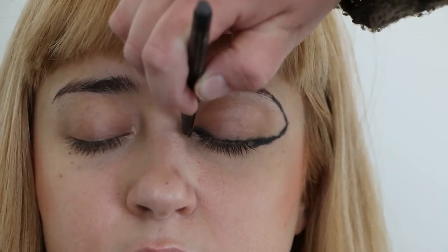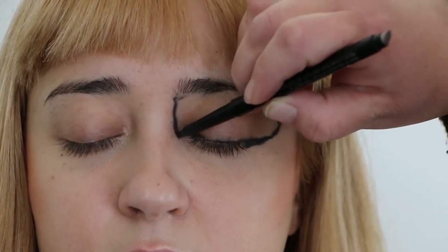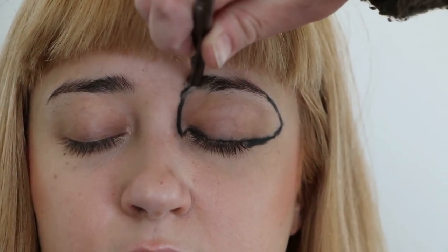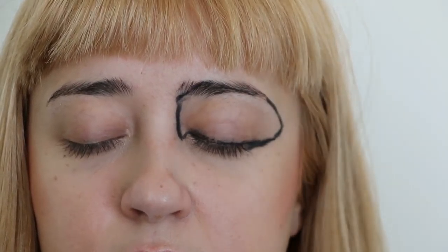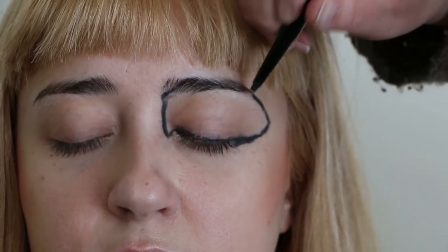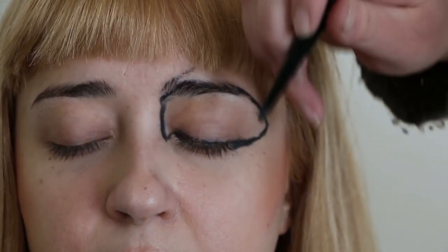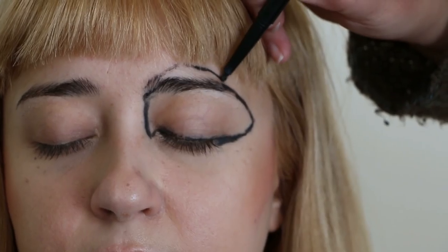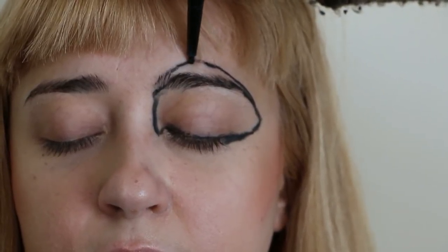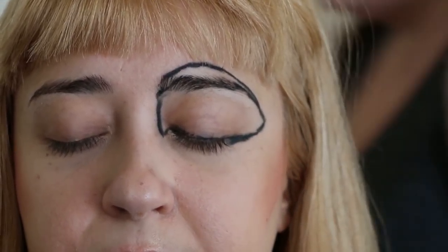Then make it connect in a curved line to your eyebrow. Now go to the other side of your eyebrow and bring it down to the line you initially started, making that line nice and thick, drawing it up into your eyebrow. Now draw a dark arched line that's congruent with the top line and make it connect on both sides — this will be the eyelid of your giant eye. Now do it to the other side.